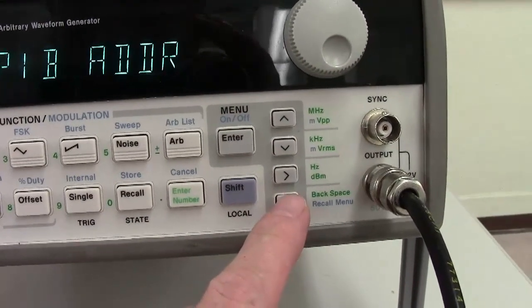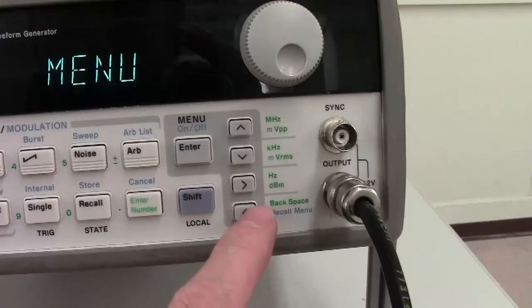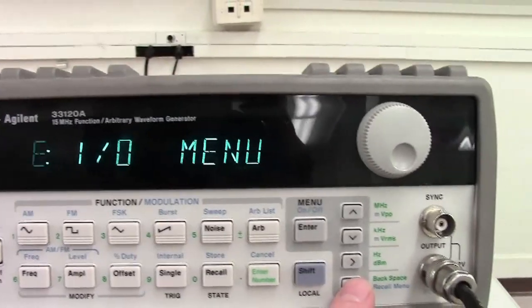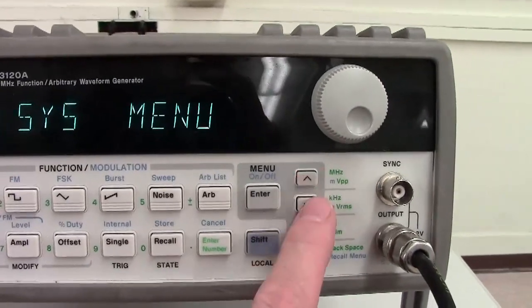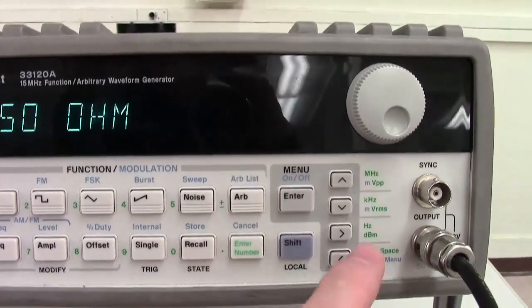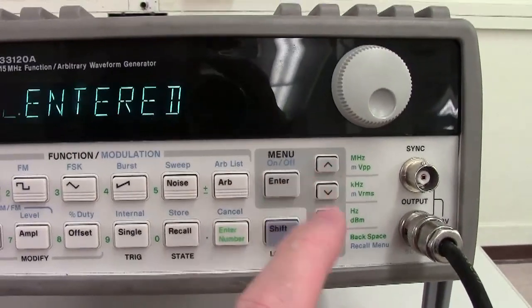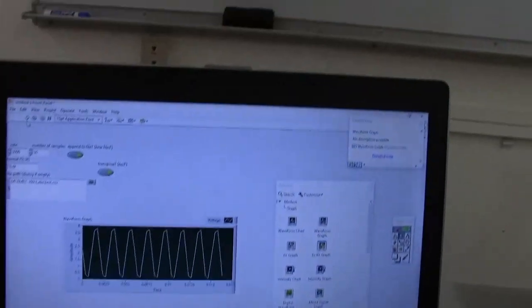Let's go back. Oops. So you'd go back to do that, and then to go through the menus, we do this. Let's go back to the System menu. I think it might be there. There. 50 ohm. Let's switch it to high Z. Enter. Now, let's come back over here and test this.